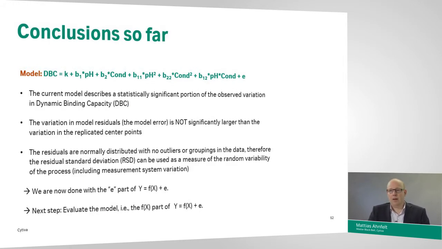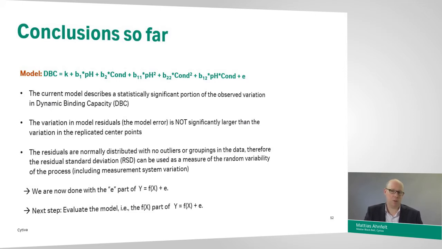So far we can conclude that our model is doing a good job statistically. The R2 is significant, and we do not have a statistically significant lack of fit, following from the ANOVA table. We looked in detail at the residuals and saw that they were normally distributed, which is good. They did not have any time-dependent trends or shifts, and we see no structures or systematic trends also versus the individual X variables. So at this stage, we are now done with evaluating the error part.